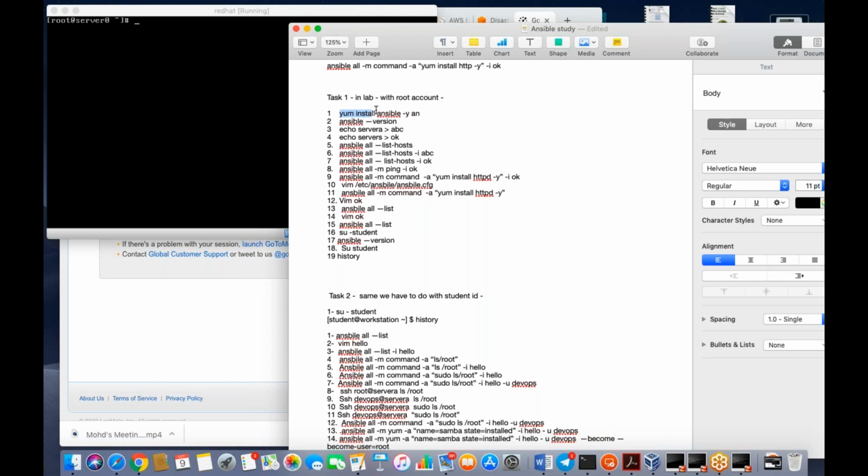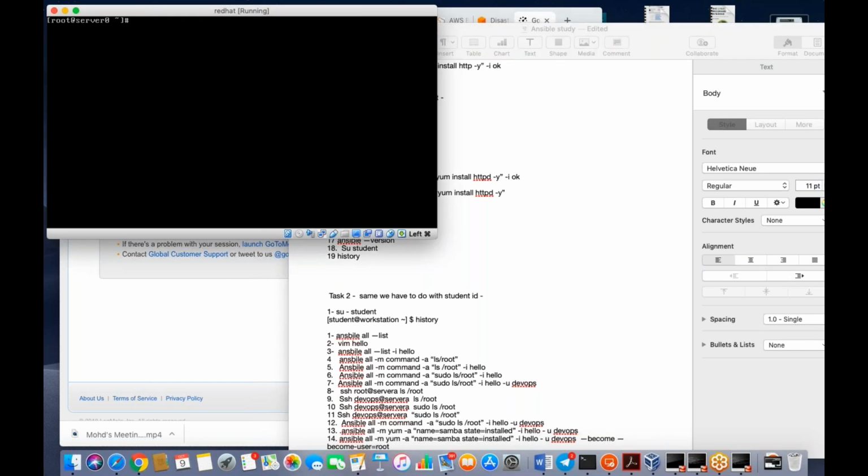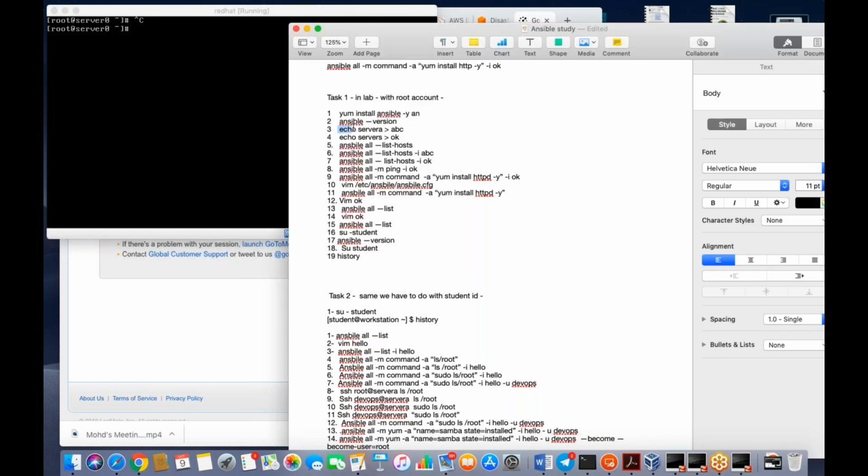Yesterday what we did, we just installed Ansible using this command, yum install ansible -y. I'm getting the repo directly from the Red Hat website because I subscribed my machine and I have a proper license. So I'm not installing from any other location. And after that we created an echo server 11 and an inventory file.